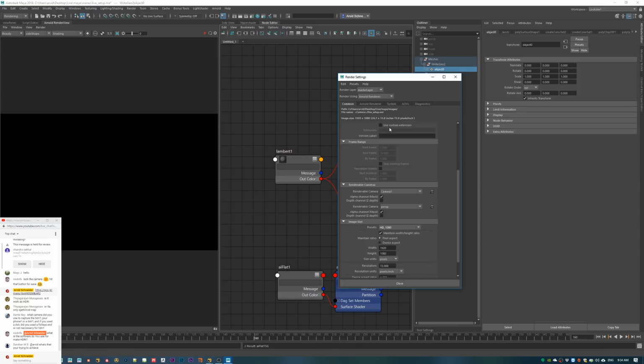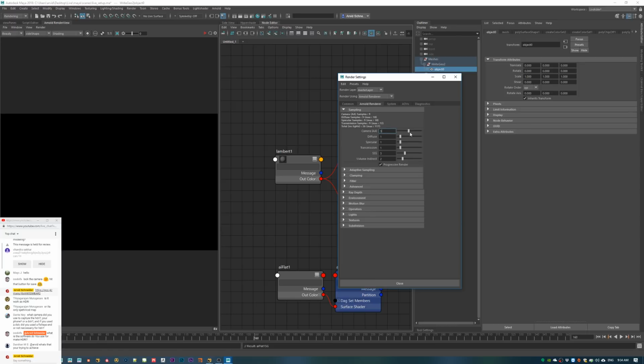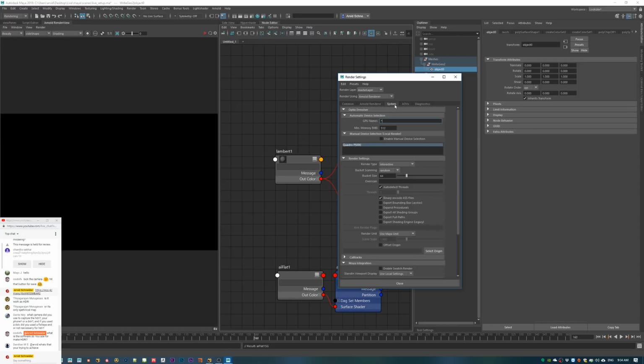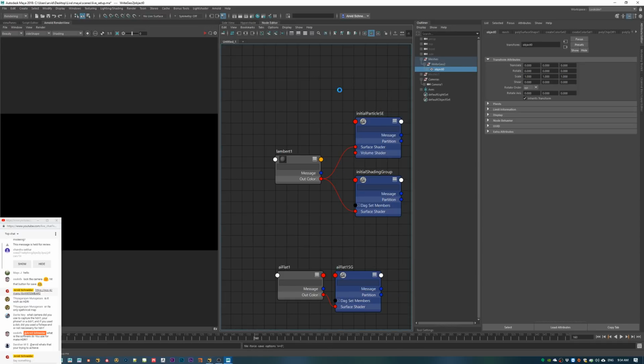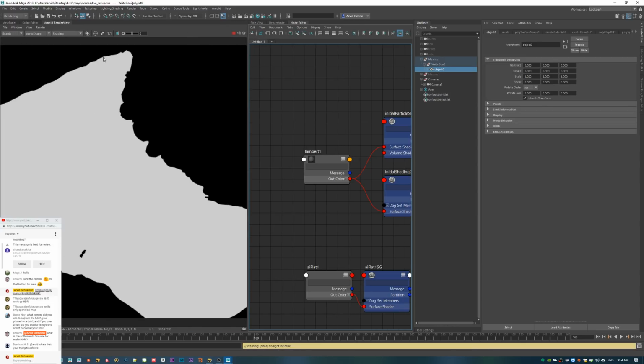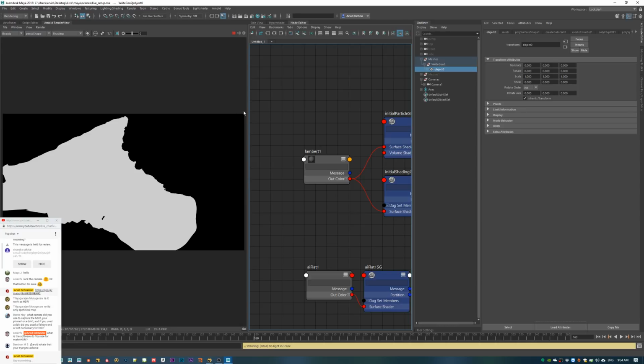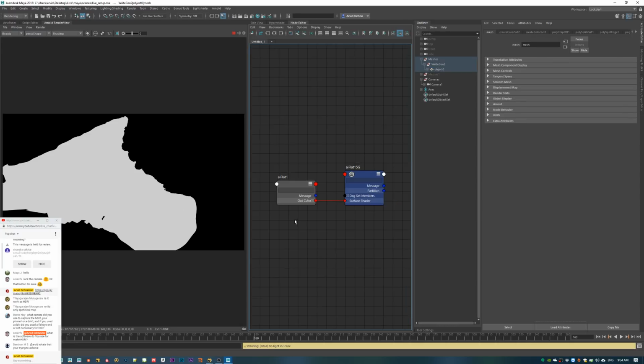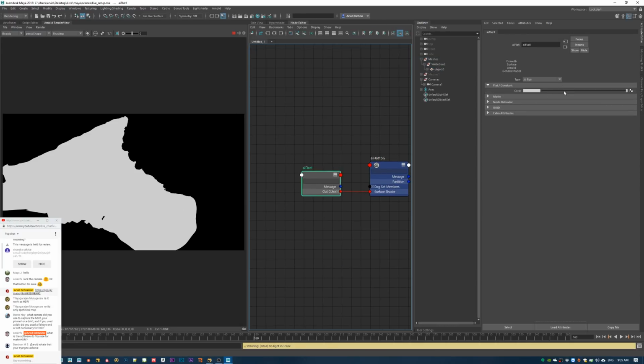I'm locking this. Render settings is very low, progressive off. Let's just do this to 40 threads only. Save, and let's see what else. Progressive on. Okay, hit play. It complains there's no lights in the scene, which is totally correct. I don't have any lights in the scene. I have a flat shader, so that's all I have.